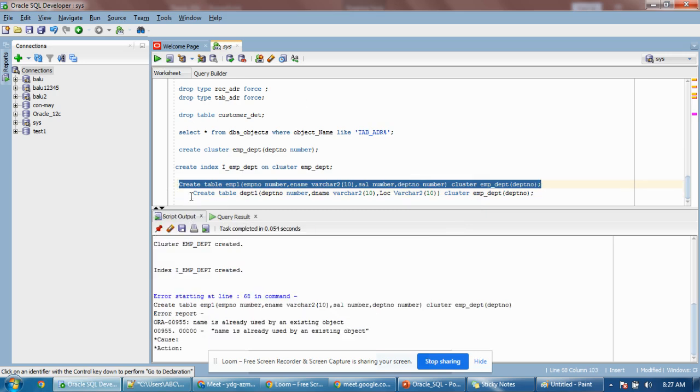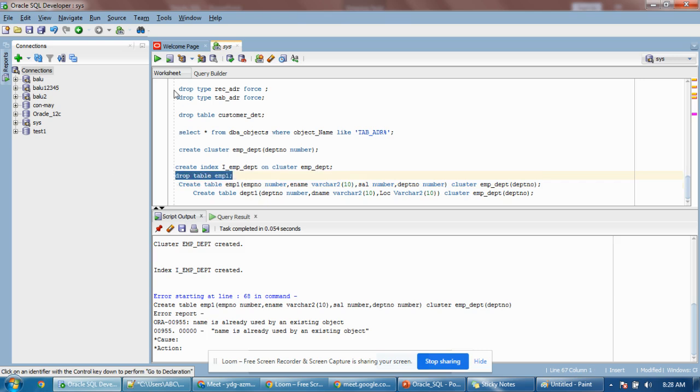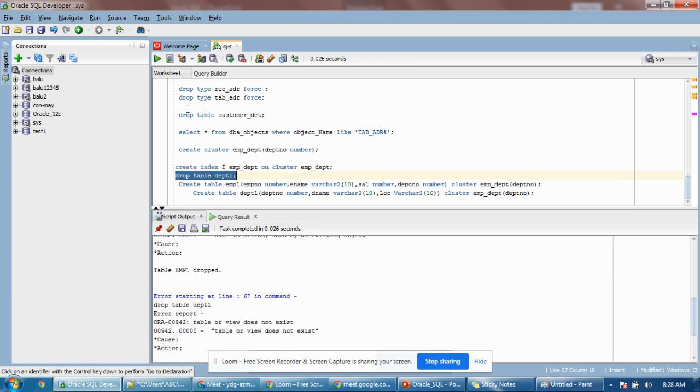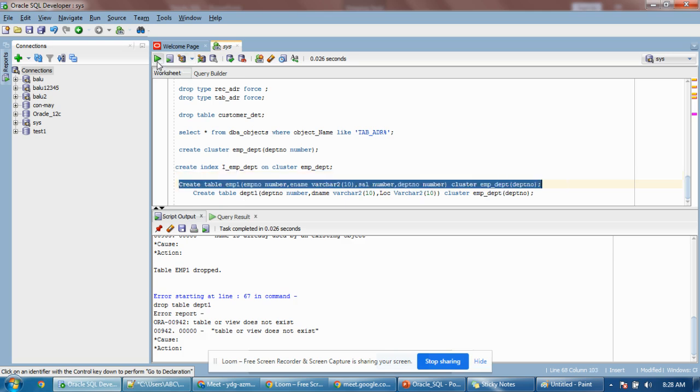Let's create. They already exist, so I will drop the table. In the same way I will do DPT1 also. Does not exist. Okay, let's create both the tables.